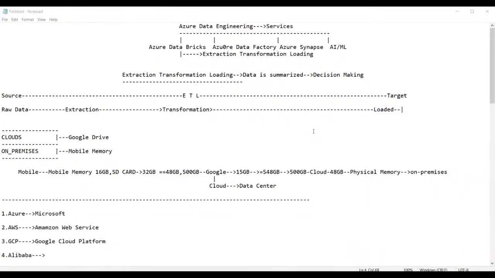It is asking for a credit card number. Yes, a credit card, obviously. That is for the free subscription. It will charge some 2 rupees from the credit card, and the free subscription will be valid for 30 days. After that you have to go for the pay as you go model. That model costs based on your usage only. It will not charge you more than 700 to 800 for an individual.